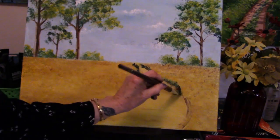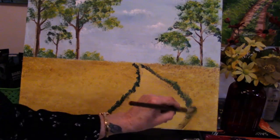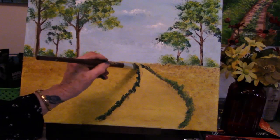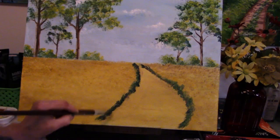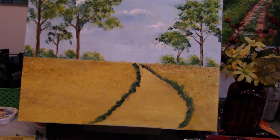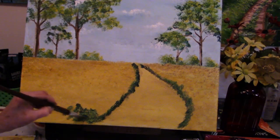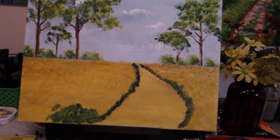Now you can use this tutorial just for inspiration. You don't have to do exactly what I'm doing. If you want to add different things here, like rocks, or something else, whatever you like to do. Good. And we can also add some green going on here. So we have some nice flowers and things going on there.